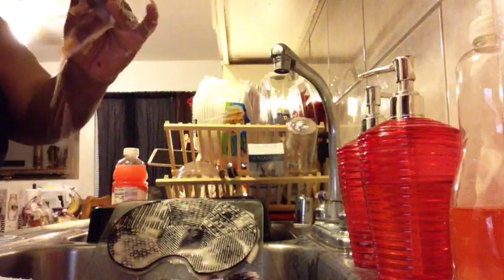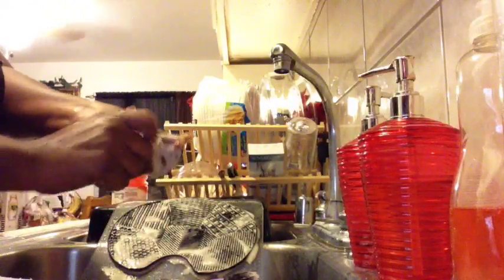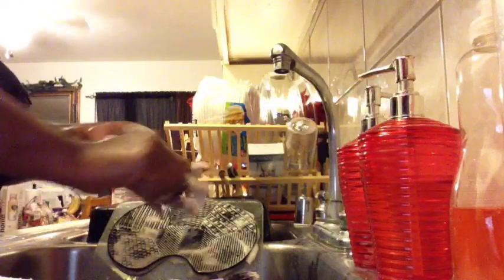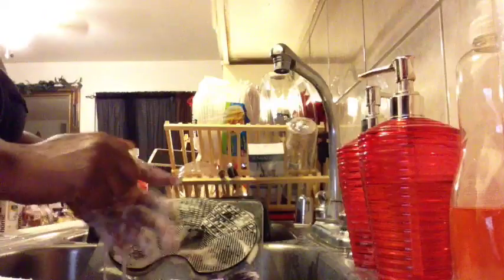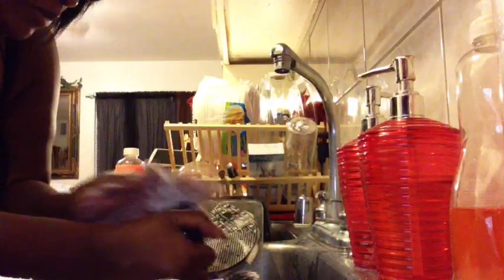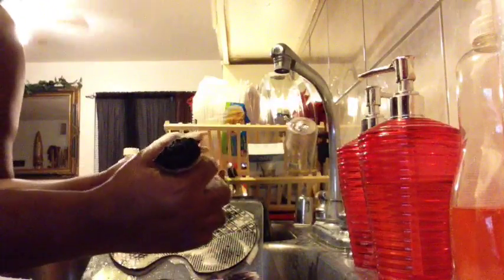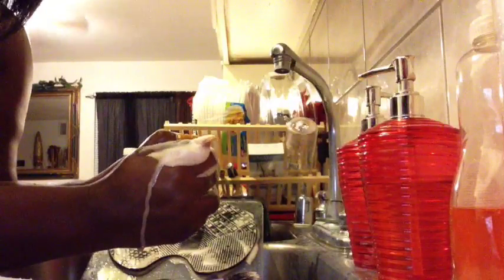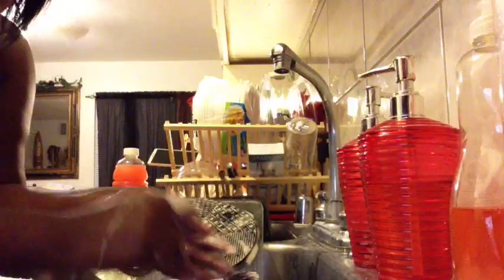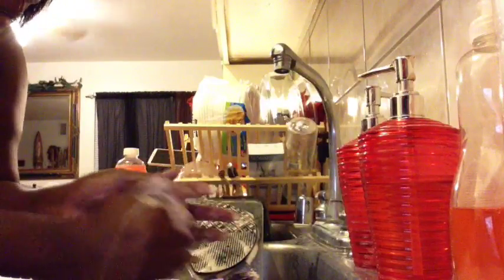Let's see. Yeah, it's almost there. This is the most difficult brush to clean. I still see a little bit of makeup coming out of it when you squeeze it. See, the soap is a little brown, still dirty. We'll scrub it some more. I might have to sit this one to the side so it won't take up all my time. I'm gonna spray it with the sprayer real quick.